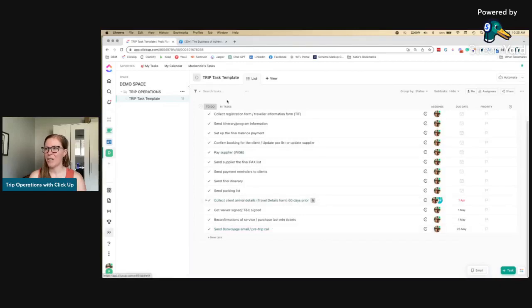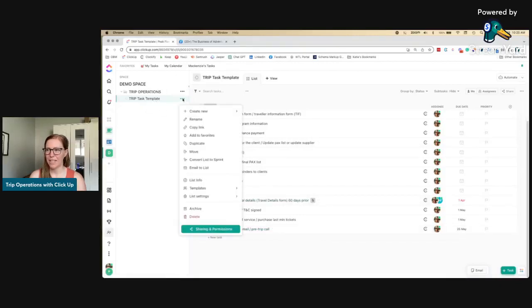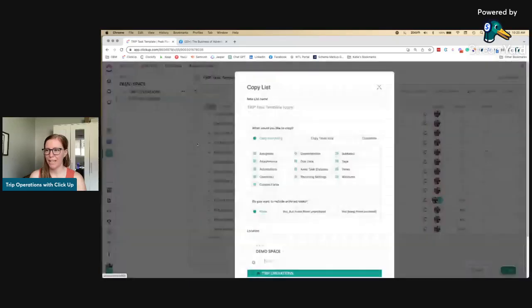All right. And so now that this is a task template, you can take this and you can go, okay, I'm going to duplicate this. Okay. I'm going to copy everything. You can decide whether you want to include all the things or just some of the things. So assignees might be one that you would change, and that would be because you have different people working on different trips.